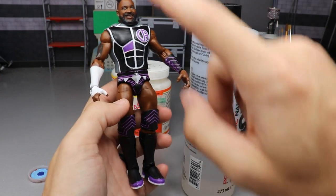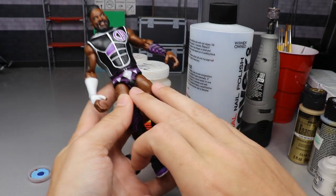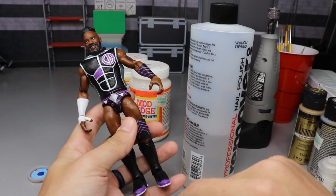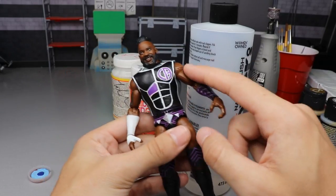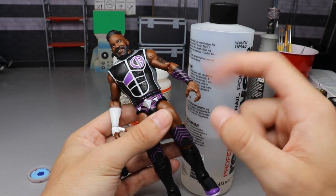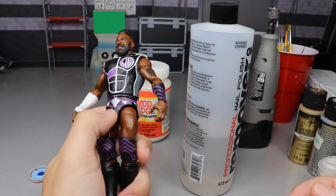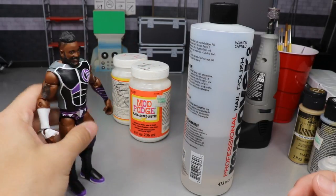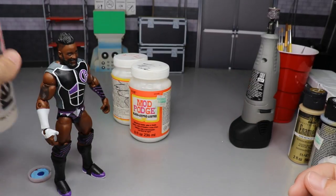However, do not put this on a torso and do not put this on trunks, because unless you do it very sparingly, in very small amounts, I promise to God you'll ruin the figure, you'll burn the plastic, and it'll eat it alive. It does work better on arms, head sculpts, legs, kick pads, things of that nature, but crotch pieces and torsos are made of a different material, and it will eat the plastic, so that's just something to take note of. But we have done a video on this before, so definitely go check that out.